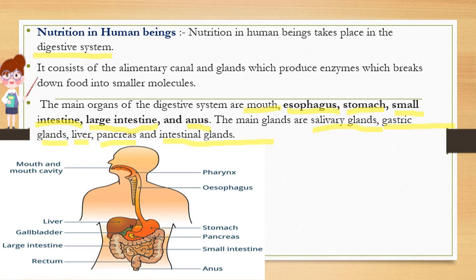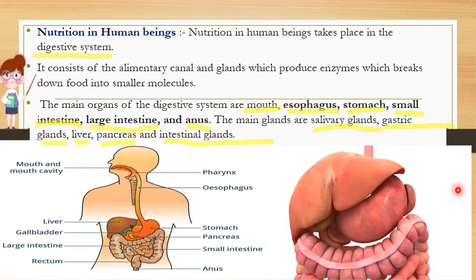The first part I told you is the mouth, which is followed by the pharynx. We have the pharynx here, and we have the esophagus, and another part called the stomach, and we have the liver here, and a gallbladder in our body, and a large intestine. We have a pancreas, the small intestine here, and the anus. These are the different organs of the digestive system.